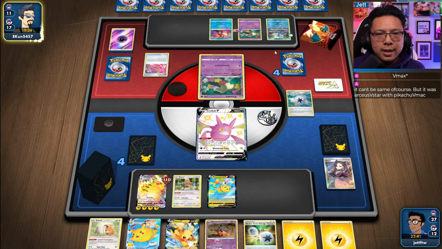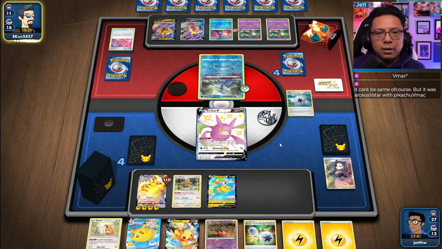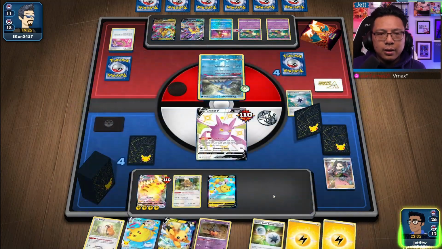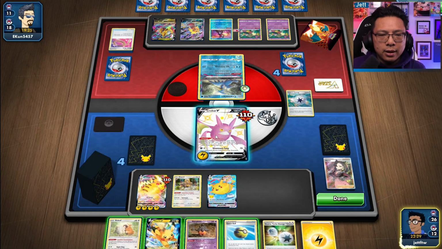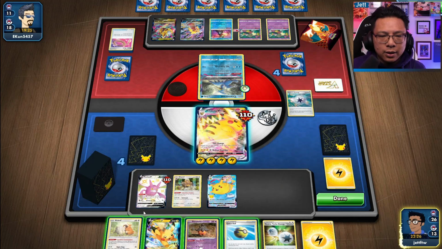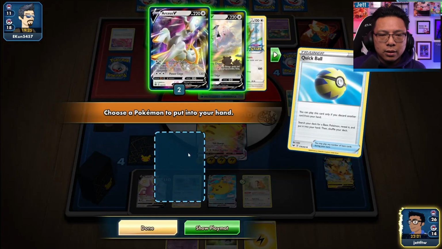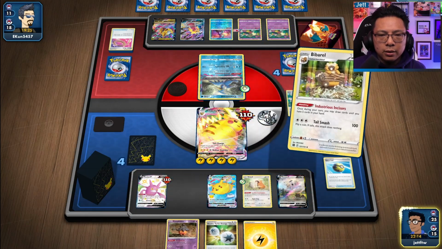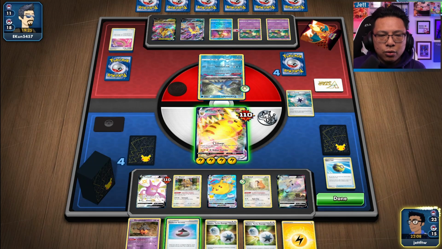Let's go with the Crobat in the active. If they're just going to swing into the Crobat, that's not necessarily the worst. However, this does actually slow us down. Because now we're even further away from being able to accelerate Pikachu here. Yeah, this is still two more turns before we can get anything going. Okay, I will bench an Arceus. And let's draw some stuff. And maybe we get a Boss here? No, damn it. That would have been too convenient.